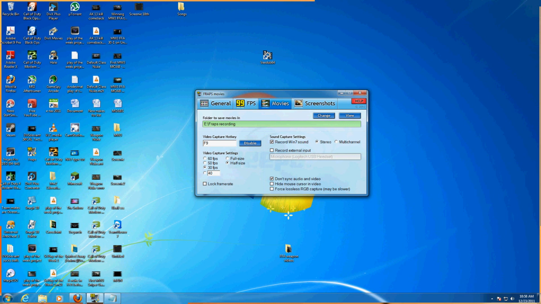So frames, you can choose the frames per second it records. If you don't know what frames per second are, just go educate yourself through Google. I used to have it on 40, but I've just decided to change it to 30 frames per second at half size. You do not need to use full size at all. Half size is very good, and that's about it.